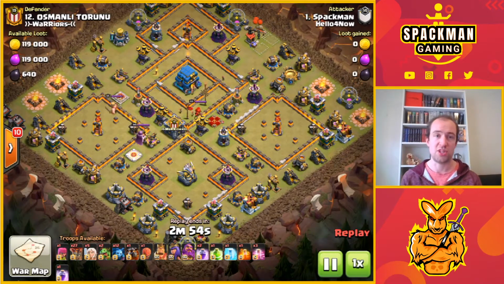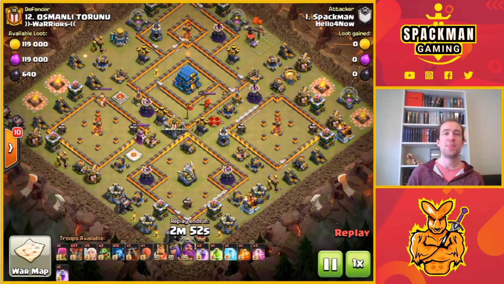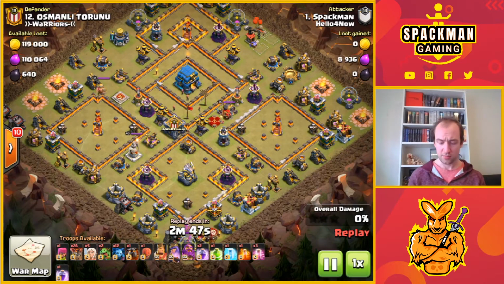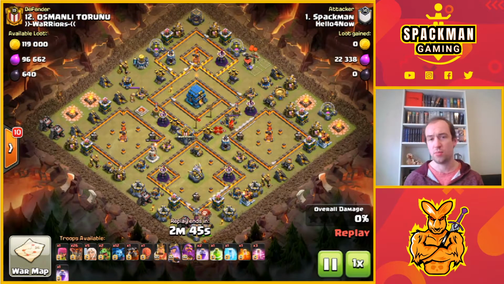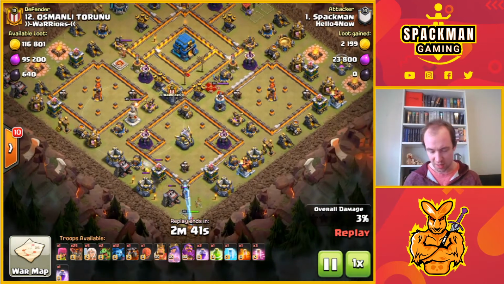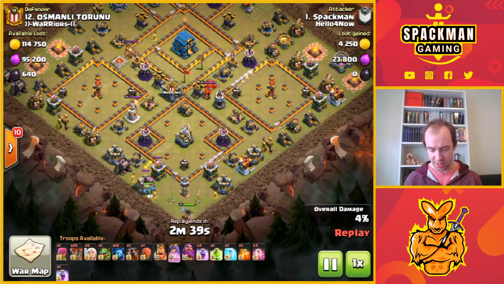The first one was trying to jump into the Town Hall and get the Queen to take it down. If that didn't work, then I would slammer and Lalo into it. No problem. Either way, the Town Hall's down, because we have to guarantee the 2-star. So Queen is down, Tesla down below.